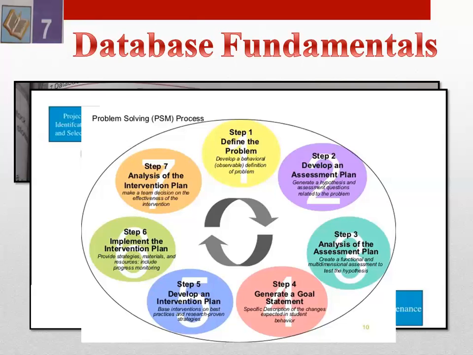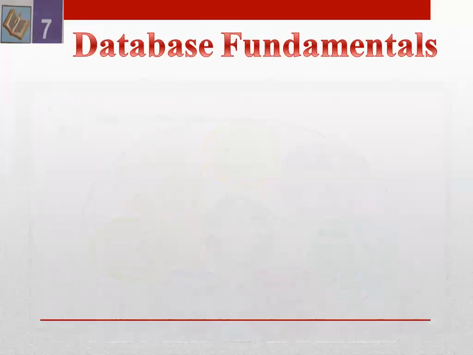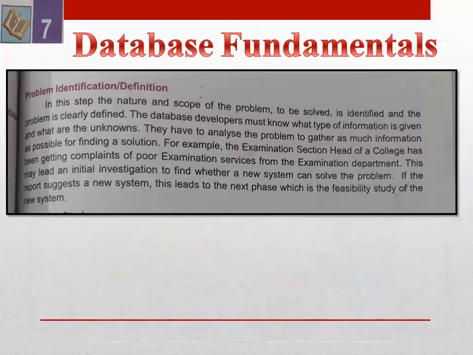This is planning a database with the help of a life cycle, and this life cycle is in fact called SDLC, System Development Life Cycle, and we can use it for database planning as well. So in the first phase, the first step is to identify the problem, that is, the problem identification and definition.